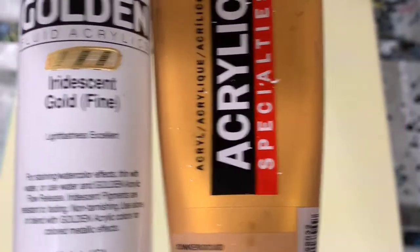I have a combination of Artist Loft Metallic Black and Golden Turquoise Phthalo. That's a very pretty color. I have a combination of FolkArt Colorshift Aqua Flash and FolkArt Pure Viridian. Just a combination of those. I have Amsterdam Deep Gold and Golden Iridescent Gold Fine, combination of those.